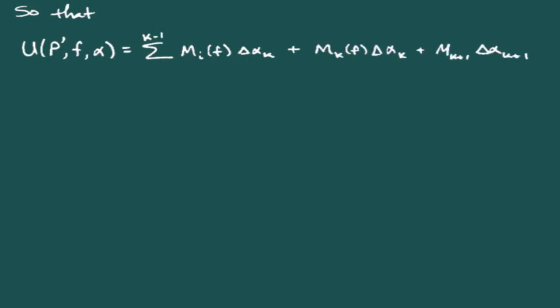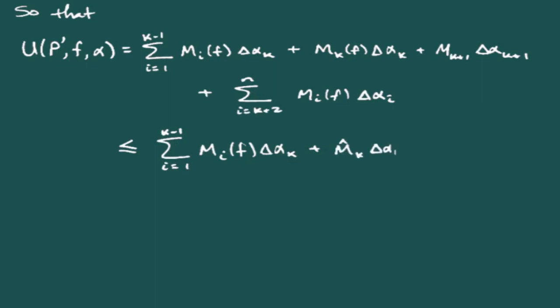So what this means when we go back and look at our sum is, we've got the sum over all of our terms up to k minus 1. And then our two terms that we separated out, and the remaining terms above that. Well, this is going to be less than or equal to our supremum over both of those, over the larger subinterval, x sub k minus 1 to x sub k plus 1. So we can replace our M sub k and M sub k plus 1 with our M hat sub k, which we can just factor out. And we are left summing our delta alpha sub k and delta alpha sub k plus 1.